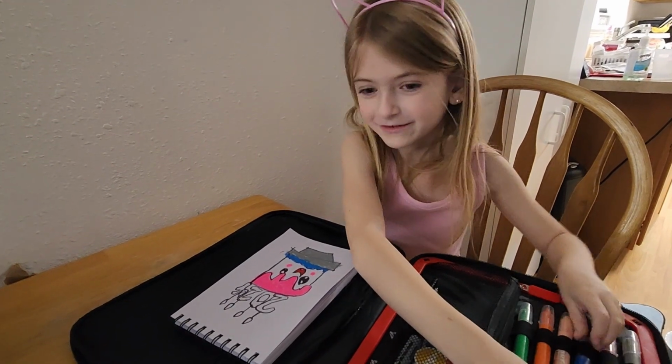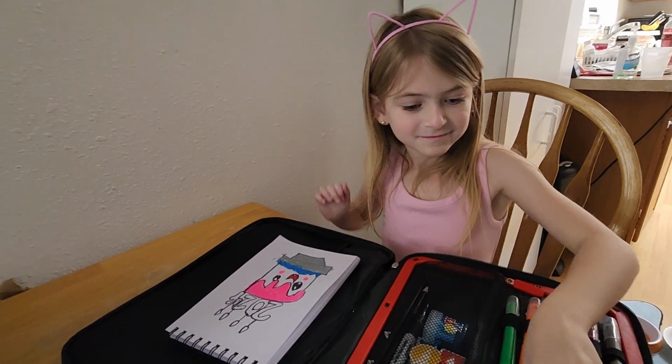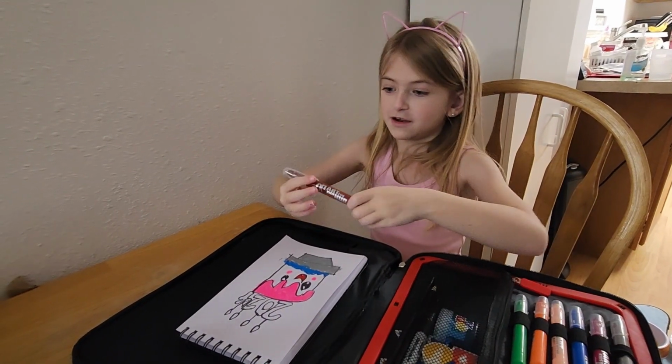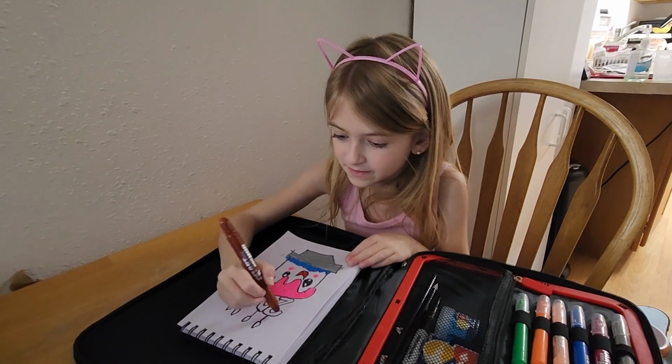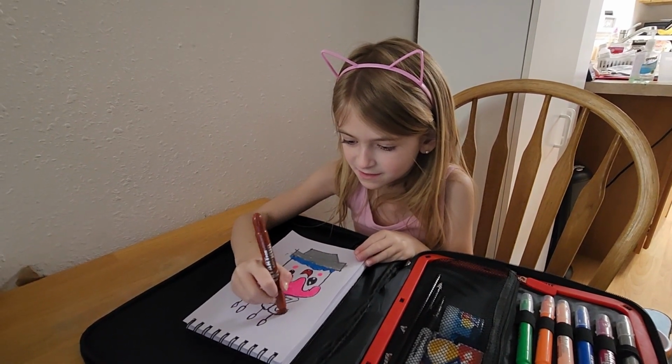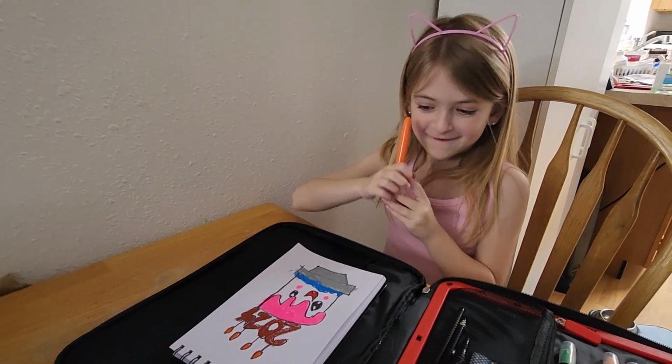I don't know what I'll do for the candles. You can do your own color for the candles, or are you going to use their color? I'm just going to use their color, which is brown. This feels weird. All right, so you're putting the final touches on with the little flames on the candles.